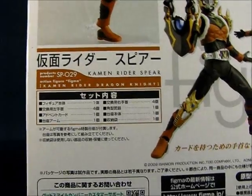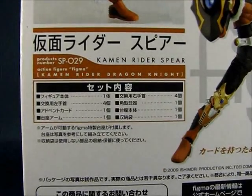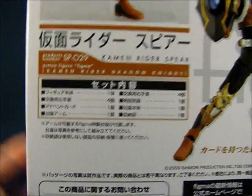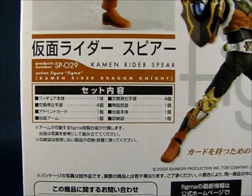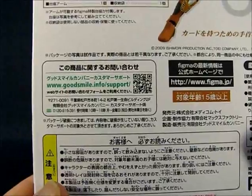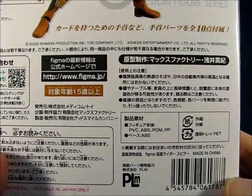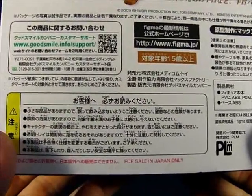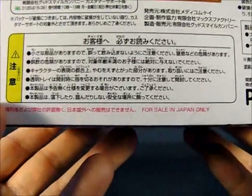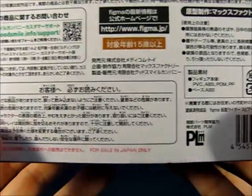Now, I'm not familiar with the language that's printed on here, at least most of it, so I don't know what it actually says. This looks like a stat card here, but I could be wrong, I don't know. There's more information here, and also down here. And I wish I could read all of this, but I can't. It does look kind of nice and pretty, though. What I can read is here, for sale in Japan only, and I can tell you I did not purchase it in Japan.